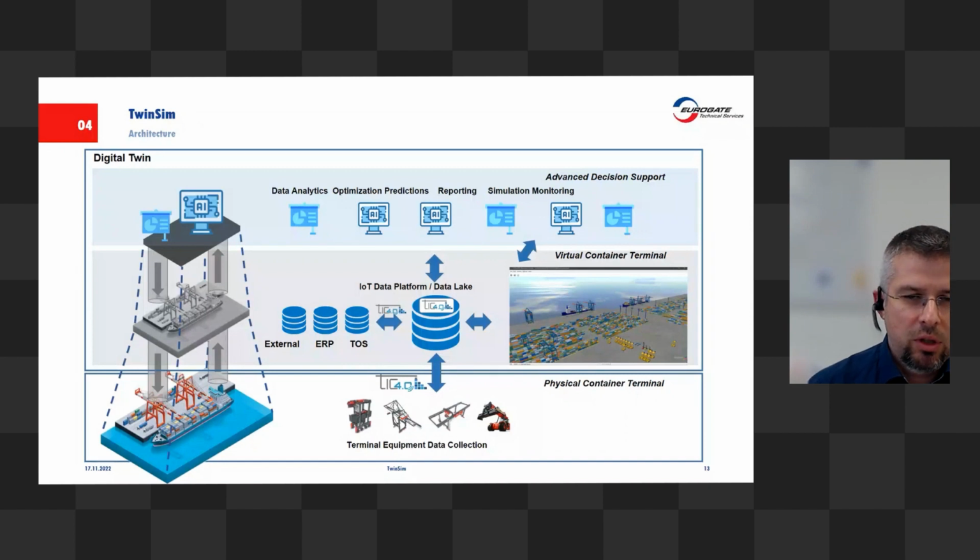And TIC 4.0 also defines that not just the data from the machine is needed, but also the data from systems like the TOS, the ERP system, or external data. So you need to bring these data together. This is why we have also put in the possibility to connect the TOS, and also here we will speak TIC 4.0. For sure, translation modules are needed which will translate this data into the TIC 4.0 format. But this is what we want to build in this TwinSim project.